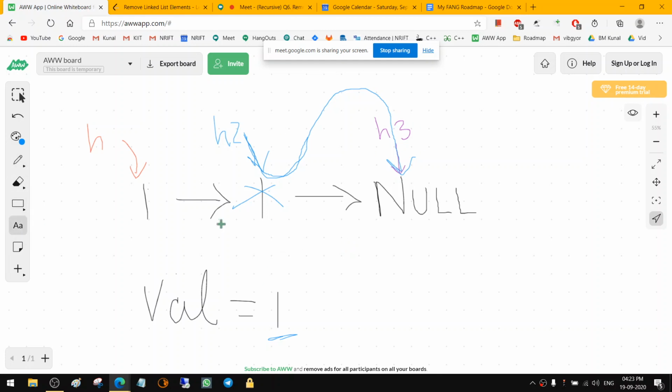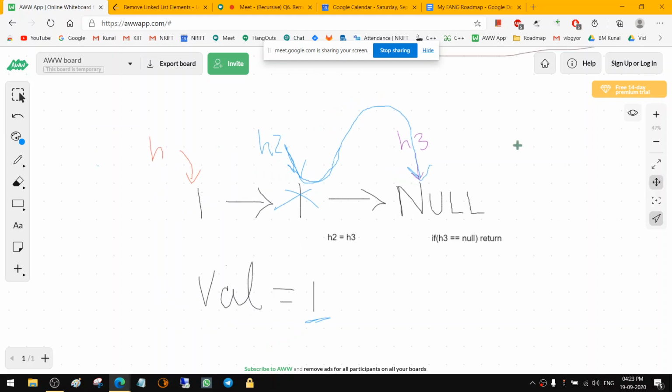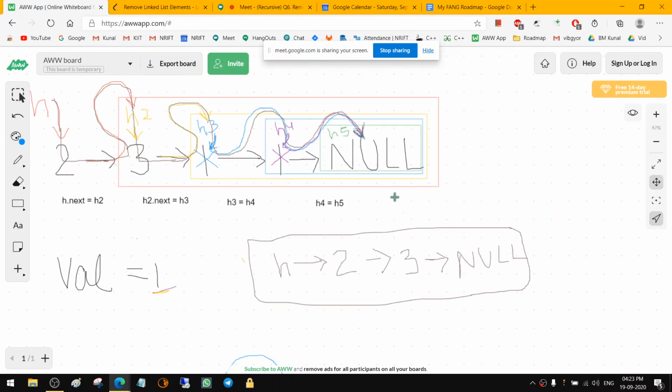So over here, what we did is h2 is equal to h3, and right here, what we did is if h3 is equal to null, simply return. Let's mention the same case on the above case, that is the last one, that is if h5 equals null, simply return.